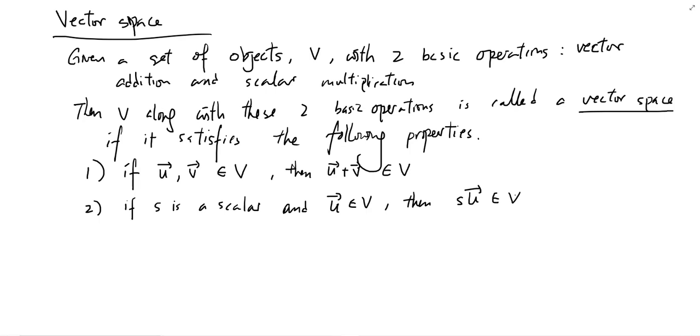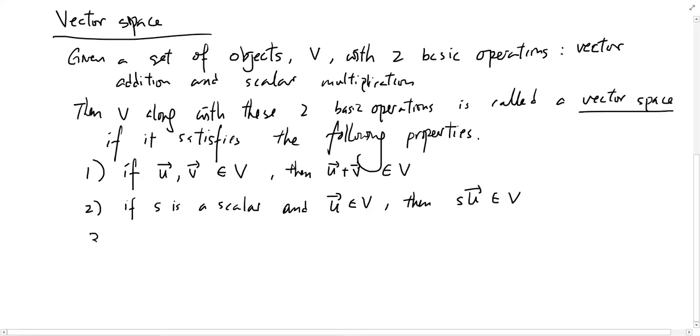So we want to make sure that if I have two things within this set of objects, when I combine them together, the result will still be within this set of objects. It won't fall out of it. And closure, if you recall from last year, is very important, because if an operation doesn't have closure, it will disallow us from repeatedly applying the same operation over and over again, and pretty much screw up the math. So we want to have the closure property. Both of these are basically called closure.